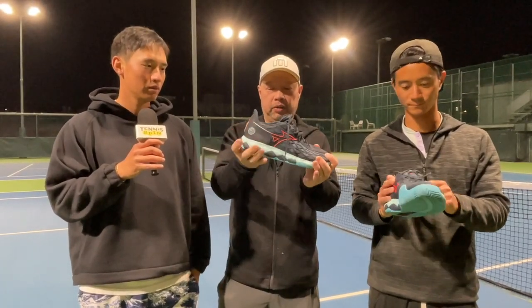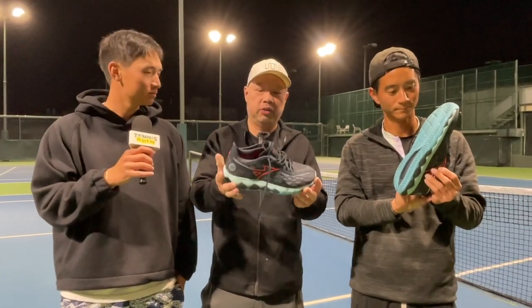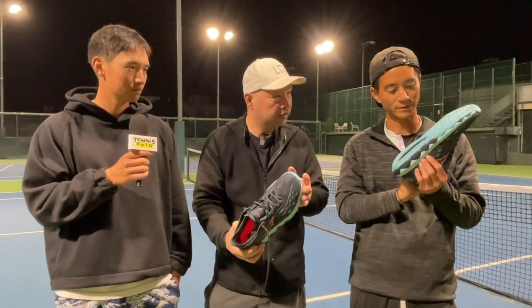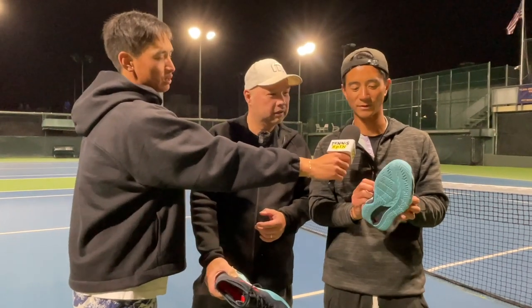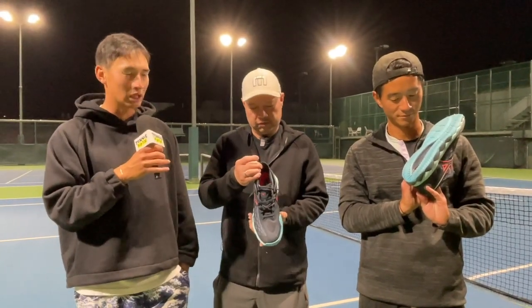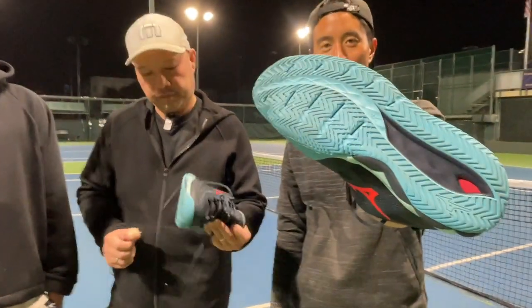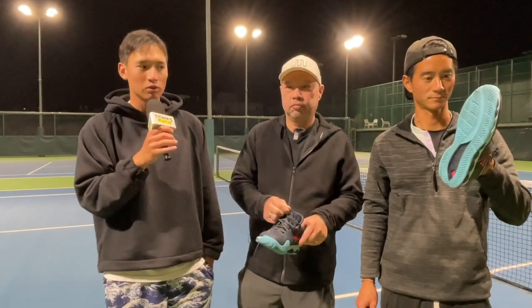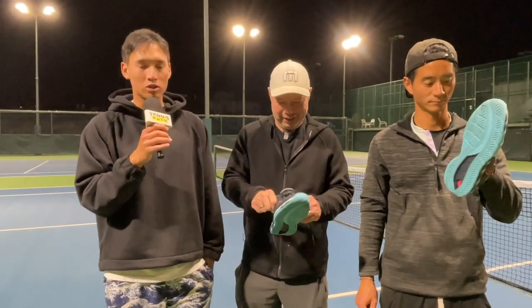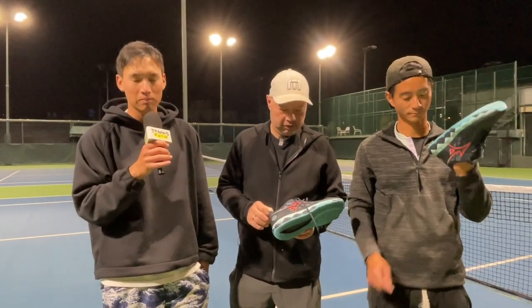Easy, maneuverable, good torsion response. Firm enough so you don't roll an ankle, but soft enough where you can actually get on your edges quickly. So can you slide? I would say that it's definitely a little bit more tacky. We've got to sand it down a little for you. I agree with Chris. It is a little more tacky and takes a while to break in. The traction is great. That's the biggest thing about these shoes. That's the reason why you wear tennis shoes, right, to make sure you get traction. When you break them in slowly, especially the soles, it'll be a lot easier to transition to the slide. I think sliding in these shoes wouldn't even be a problem. It's just over time.